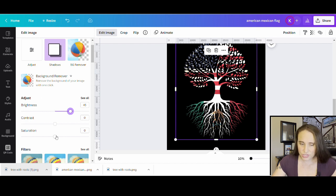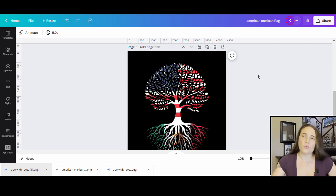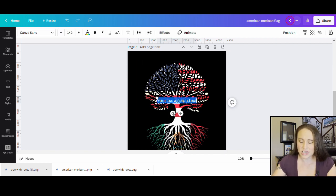And again, you can play with your saturation too. If I want it to be a little bit more saturated, really make the reds pop, the blue pop, you can play with that as much as you want, and you can change anything you want. Once I've got the basic idea, now if I wanted to add some text, no problem. I can hit T on my keyboard, pull up a text box real easy, and maybe I put American grown.